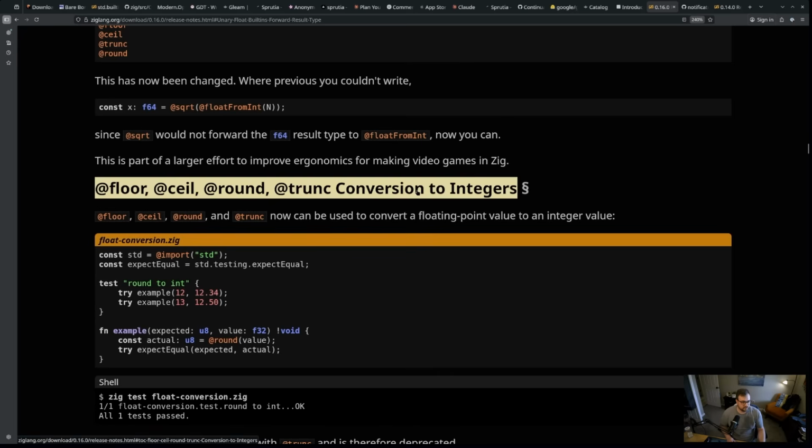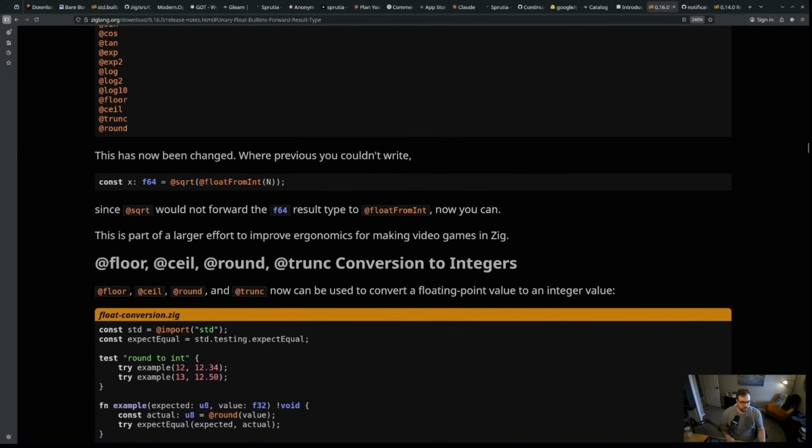Pretty excited for actually a couple of different things to help with making video games in Zig. That seems like a really good move. And to be honest, I don't know of any big video games in Zig. It seems like the Zig team tends to really prioritize real world Zig usage, like Tiger Beetle and Bun and things of that nature. But I don't know of any large video games in Zig that they're taking feedback from, so it's nice to see that they are considering this stuff.